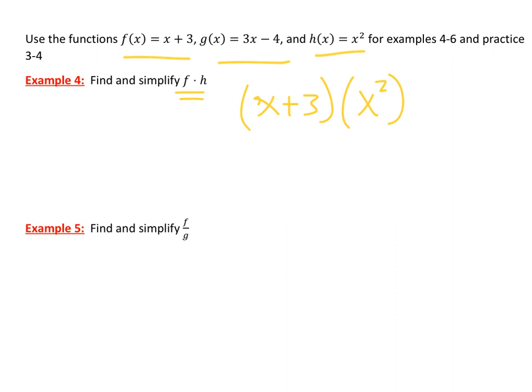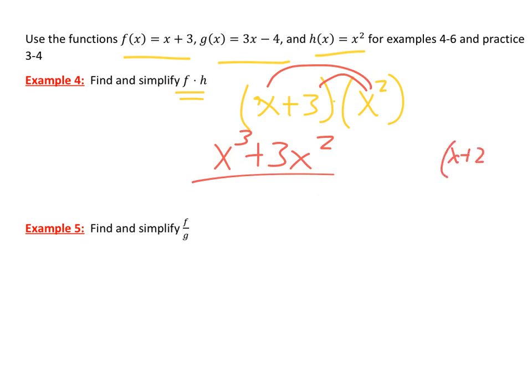Once I get it set up, I don't really need the multiplication dot. You can put it if you want. But once you get it set up, all you have to do is distribute. I'm going to do x squared times x is x to the third. X squared times 3 is 3x squared. In this particular problem, that's all I can do. Sometimes you have to do the full foiling, if it's like a 2-term times a 2-term, so like x plus 2 times x minus 2, you would have to do the full thing. But this was a pretty simple, short one.